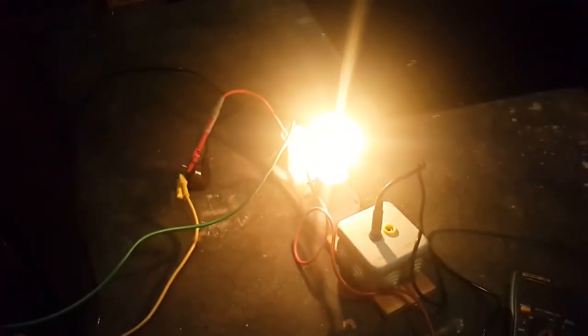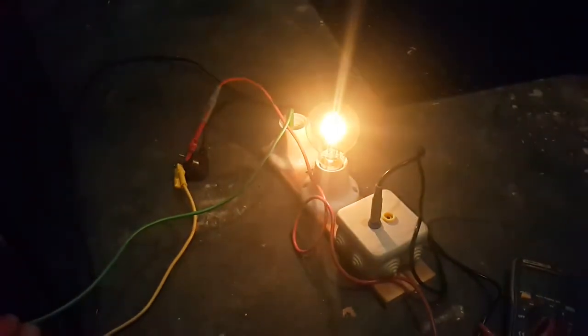We have 2 meters. What the hell is up with this meter? Oh, duh. Is that what I think it is?